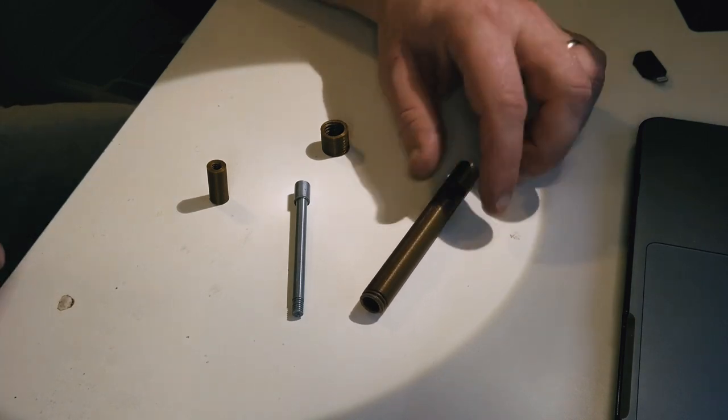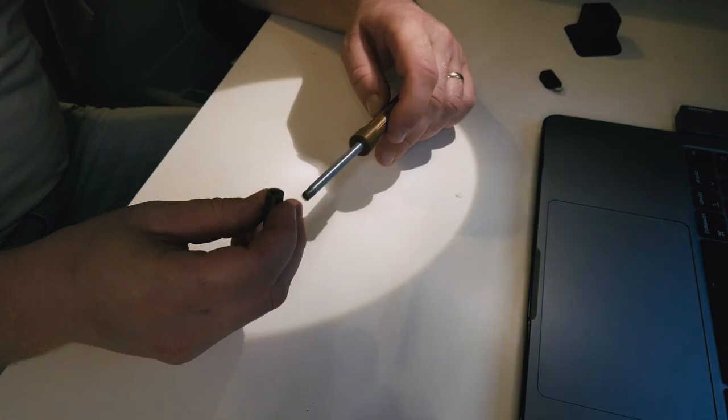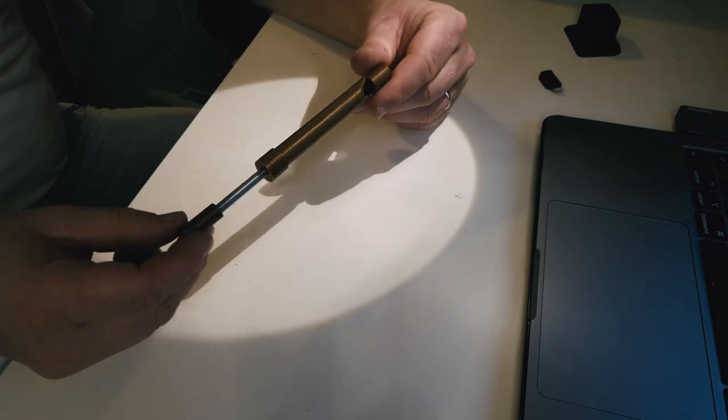So the assembly is pretty easy. We need to insert that here. This goes on top and then our final part. And the whistle is ready.